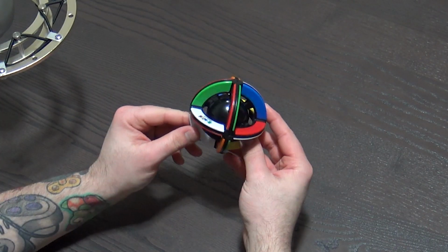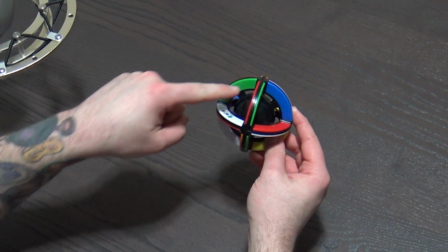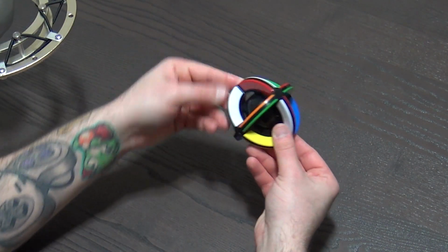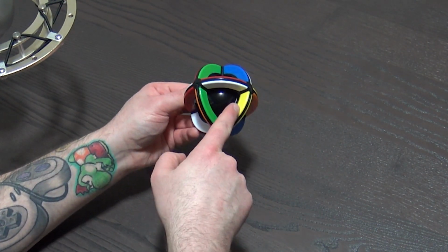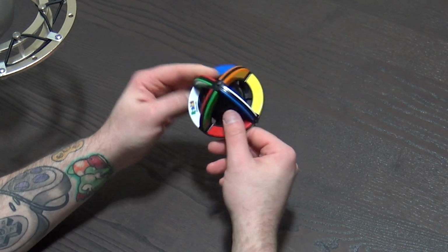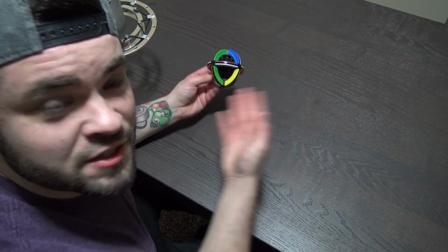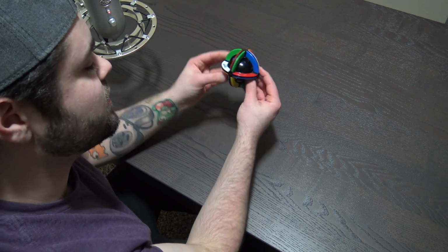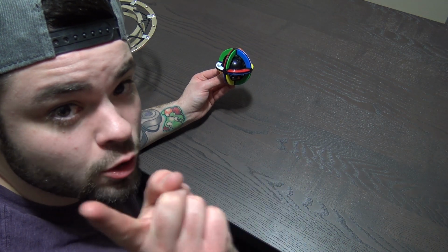So once you pick a piece, in this case, it's this white, green, and red piece, but we're only focusing on these 2 colors. You want to find the next white and green piece. So that piece is right here. You can see white, green, and yellow, but we're only focusing on the white and green. So you want to put that right underneath where it needs to go. Of course, it's already there. So let's go ahead and pretend it's just somewhere over there. So what you do, you put it right underneath where it needs to go.